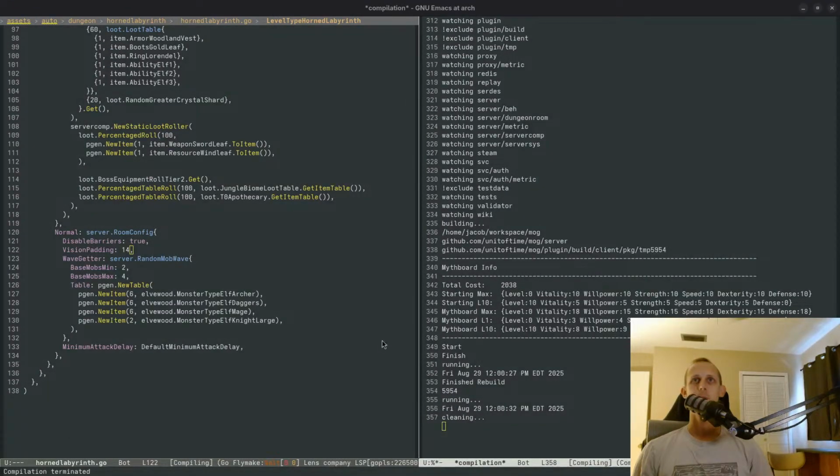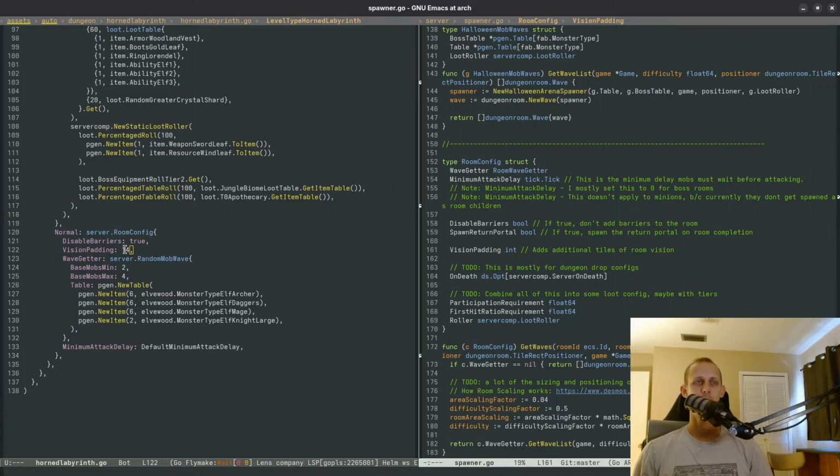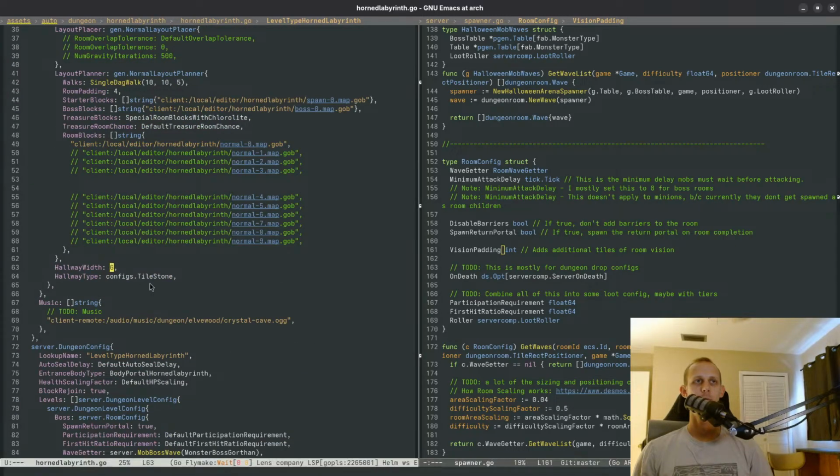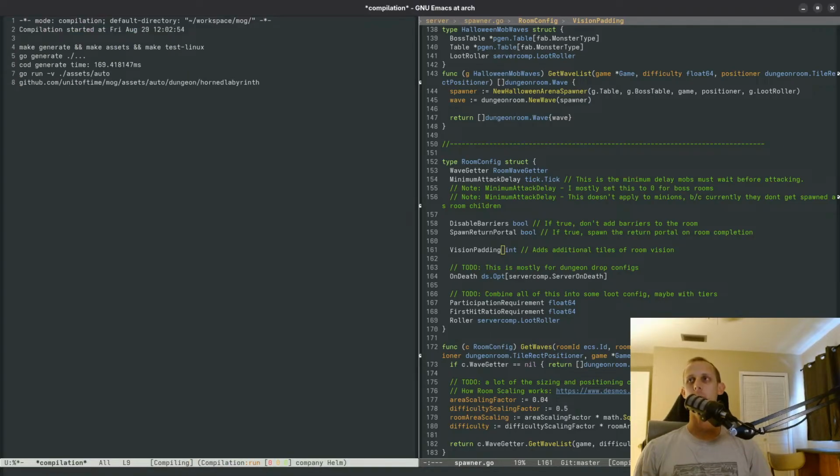So add 14 to the width. Plus 14. Shrinking the rooms down to the new hallway size. Let's see how this looks.